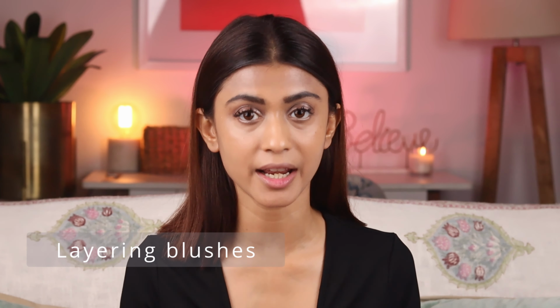You cannot go wrong with the red or the green. Along with softer eye looks, bolder eye looks are also very much in. So there's something for everyone, but it just, again, should look like effortless, just a wash of color on your eyelids. Now coming to the blushes, there will be a lot of layering.